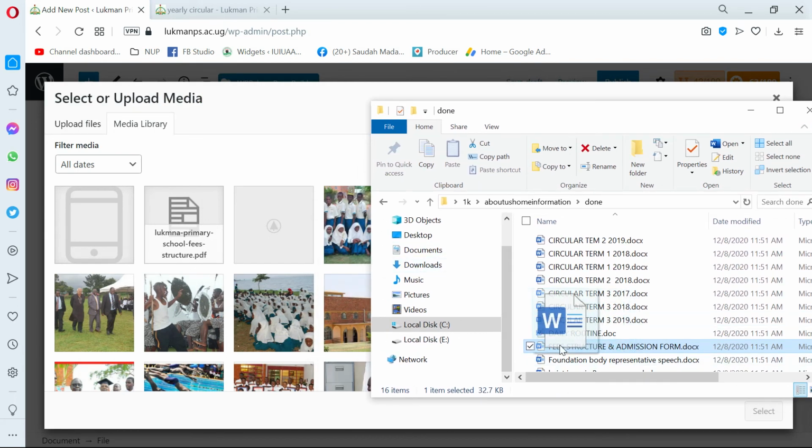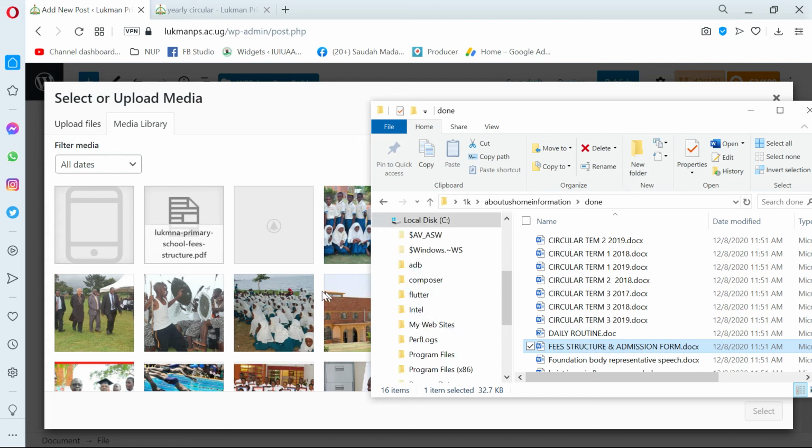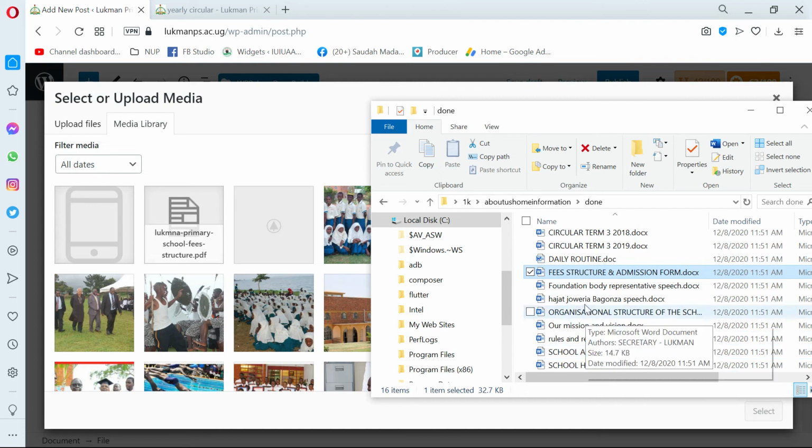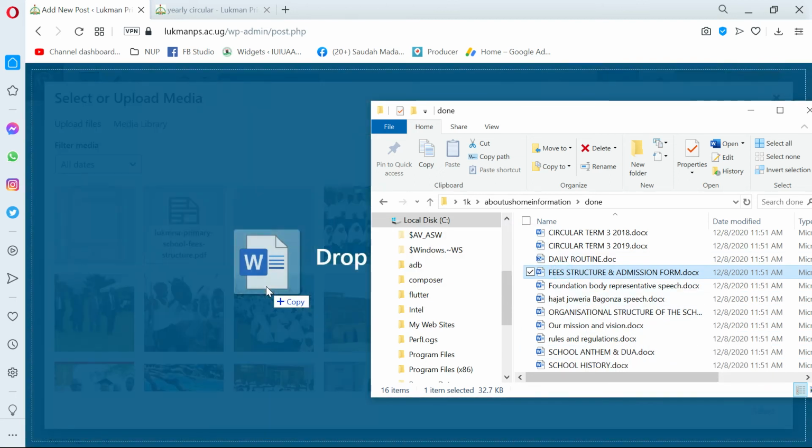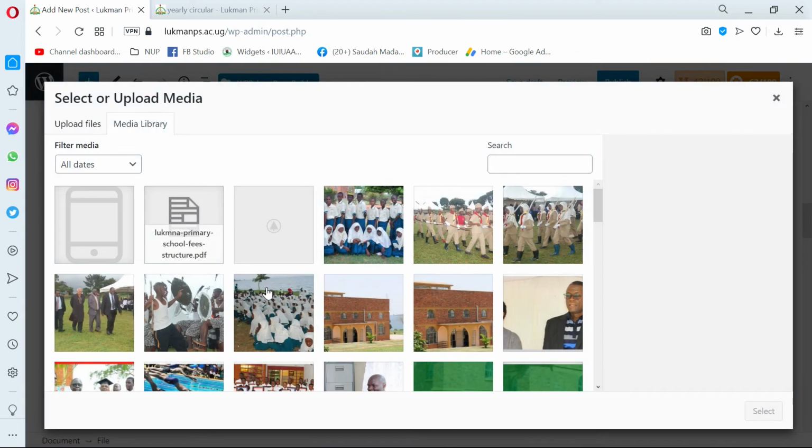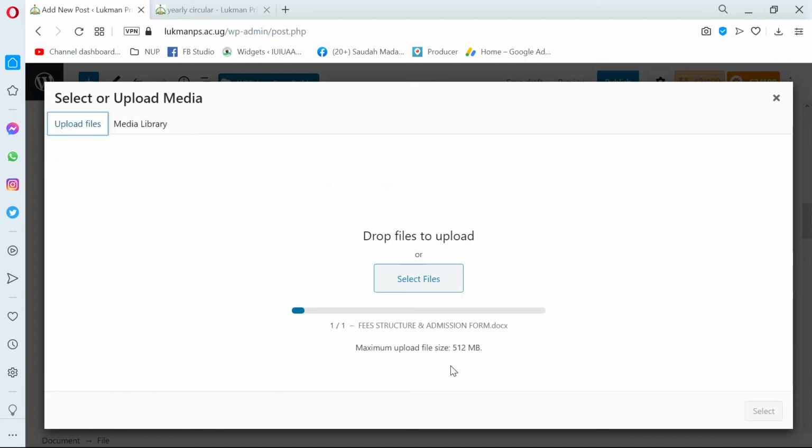So I'm going to drag and drop the file that I've just selected. I can convert to PDF first, but let me just drag and drop it as Word for the sake of time. So this file will be uploaded to my website. Has it uploaded though? You see, it is being uploaded on this side.